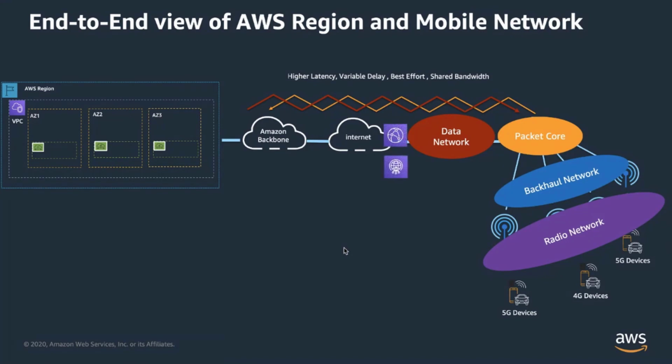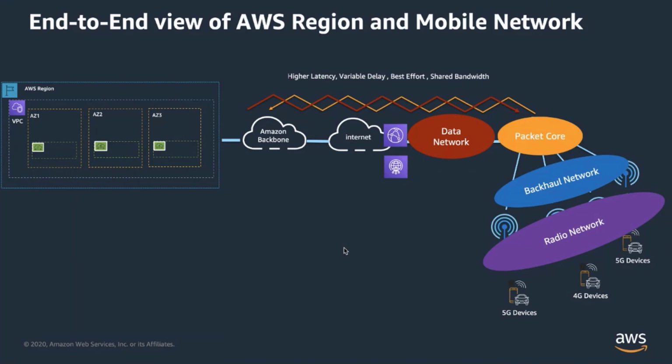Working backwards from customer challenges, we have done a lot of innovation in this space on how we can solve this latency challenge for our customers. We have built individual services and untethered them from the region, like Lambda@Edge, CloudFront, and Global Accelerator. All these services run closer to the edge of the network in our own transit centers or POP locations. So we're trying to get closer and closer to the customer so that we can reduce the number of hops and also improve the user experience. But this can be done only for certain applications.